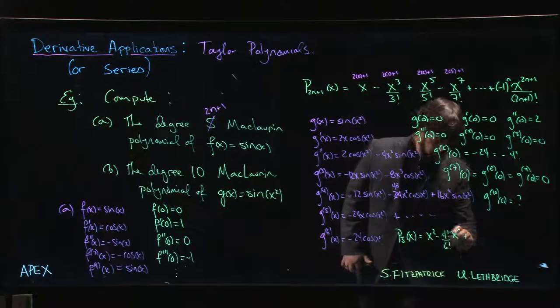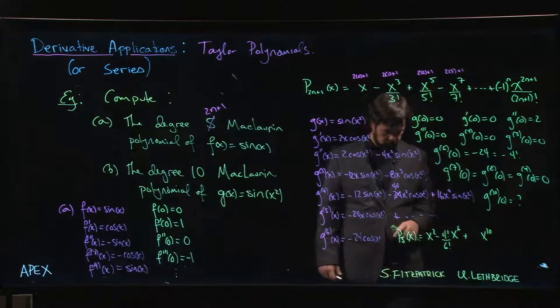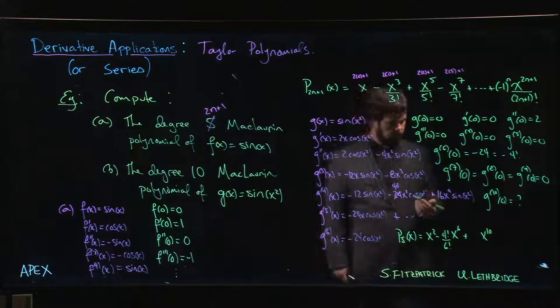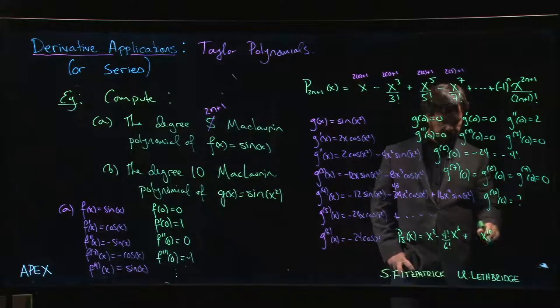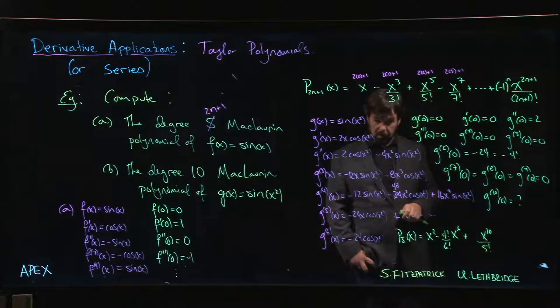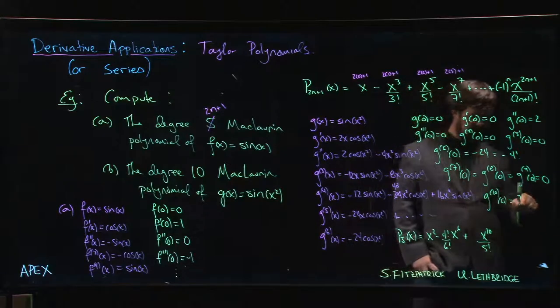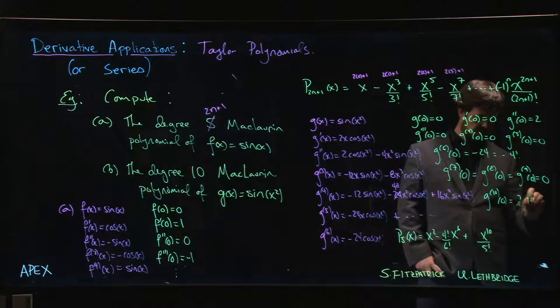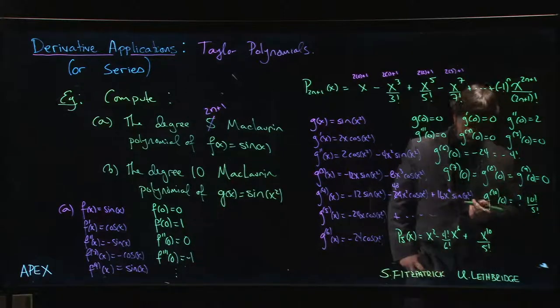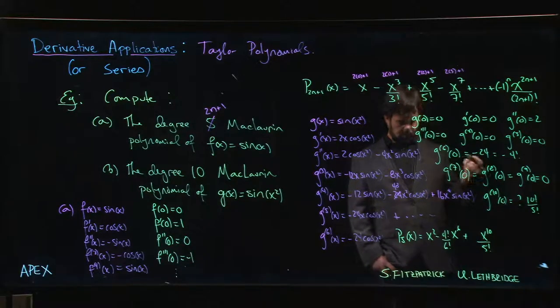Now the next term I'm going to get is going to be an x to the 10, okay? Should be dividing by 10 factorial, right? But what we're going to find is that in the end, there's only 5 factorial left over. So what you actually get for x to the 10 here, it turns out, is 10 factorial divided by 5 factorial is the number that's going to come out. Okay, does that work? Yeah. Okay.